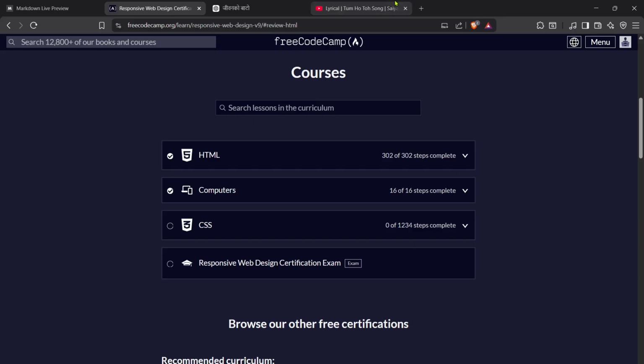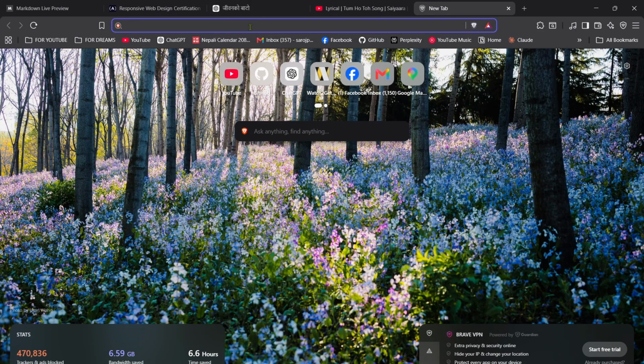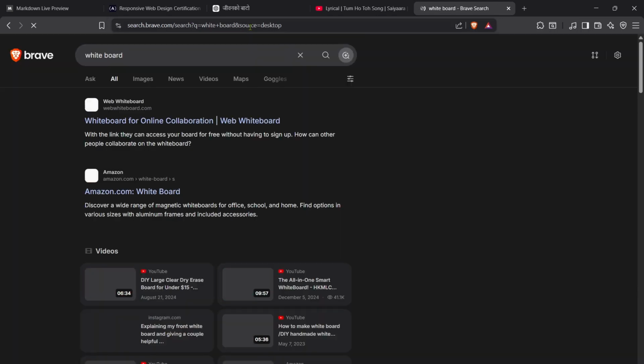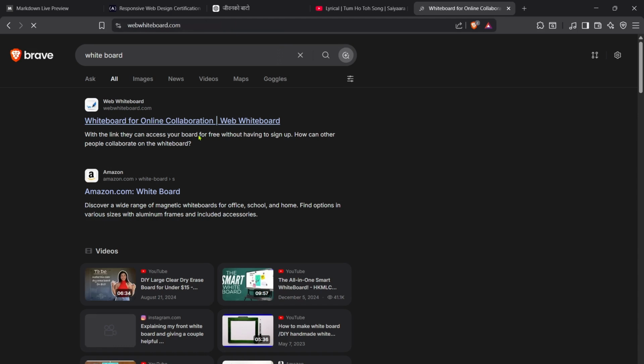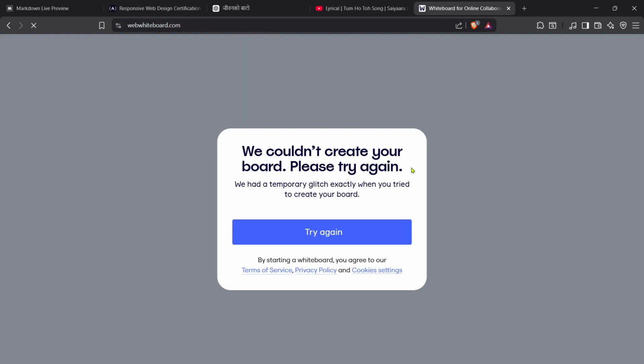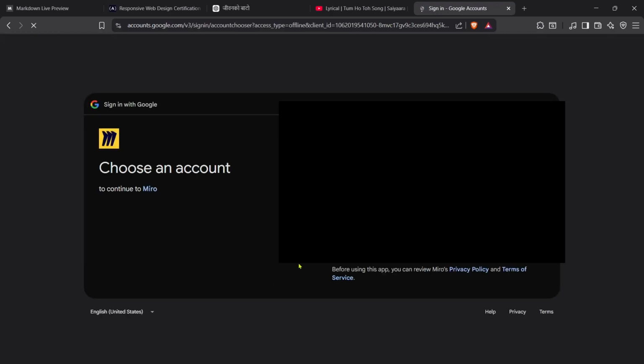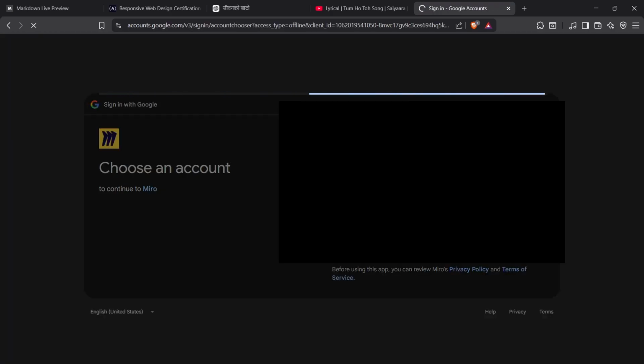I will go and search for a whiteboard. Okay, it is loading. First, I will make the plan of how to do it. Maybe I have it in Miro. Let's start using Miro.